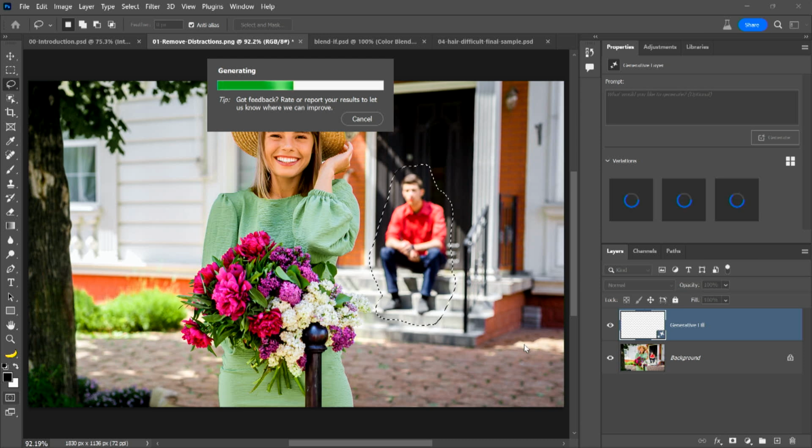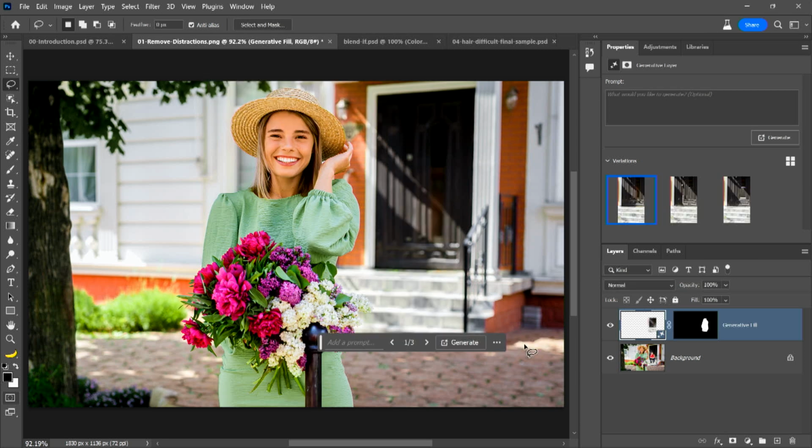So Photoshop right now is sending this image to the cloud, and I'm assuming some monkeys or something are typing up on the computer and figuring it all out. I don't know how it works, but it's incredible how that works, right? And you can click on the 3 different variations. So Photoshop gives you 3 variations to choose from, and you can just click on them to see which one you like best. Like this one, we can see this doorknob there that has the highlight, the perspective, the depth of field. It looks amazing. That's the one I like best, so I can leave it there.